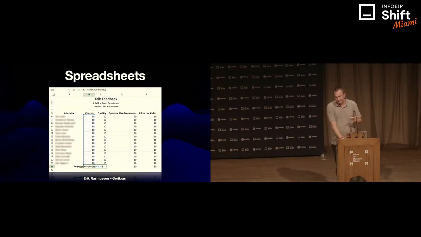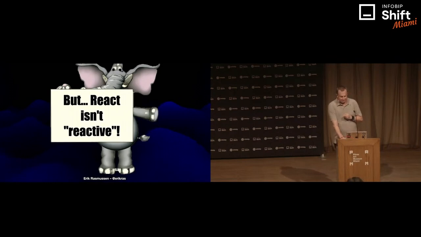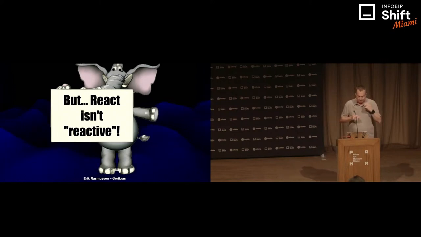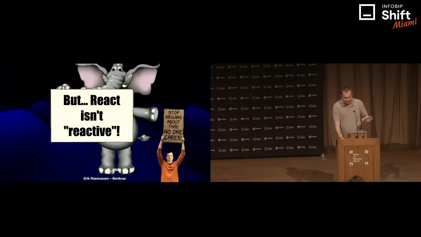So talking about React and reactive programming, I need to address the elephant in the room. And that is that some people are fond of saying, but React isn't reactive. And technically this is true. React is not reactive programming because React decouples the events that change data from the component updates via scheduler. So when you call setState, it doesn't immediately cause the update. It puts that component in a, hey, this needs to be updated eventually queue. However, this doesn't matter. Stop calling it that. Stop making this joke. It's dumb.